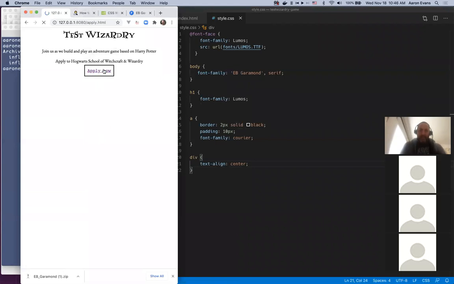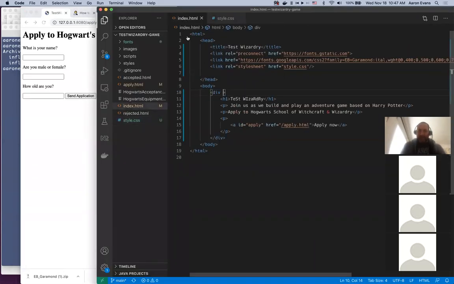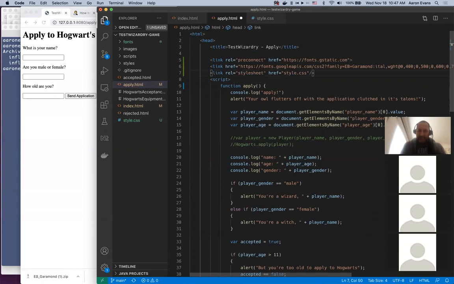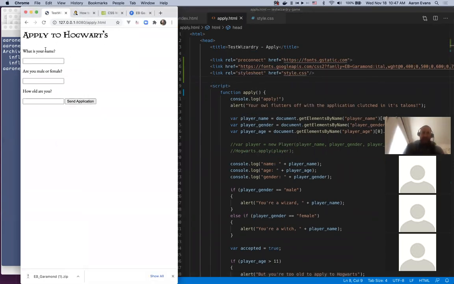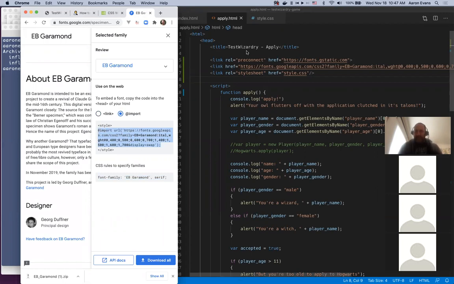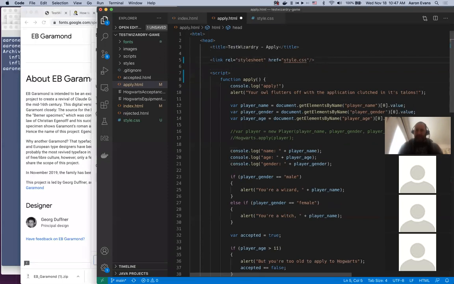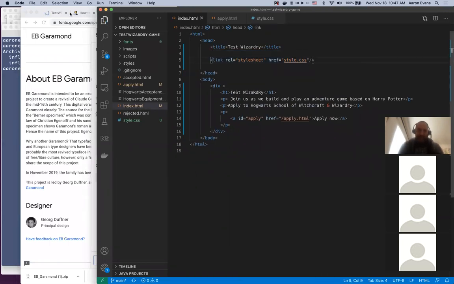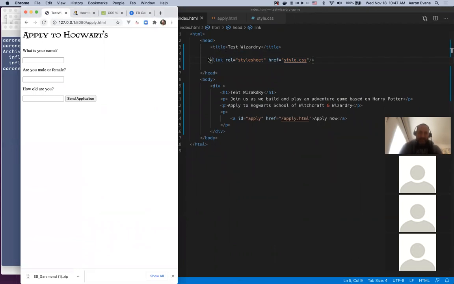And so now when we go here, we can also apply the same style sheet to our other pages by just including it in the header. And automatically it inherits the style that we have on the other one. Now I notice I've got these 3 lines that are linking to Google. So I think I'll go back to my Google style sheet, and just to make things cleaner, I want to import my URL in my style sheet so that I don't have to have these multiple links in my page. So we go here. I'm just going to remove these. Now we can see I'll probably lose my styling.